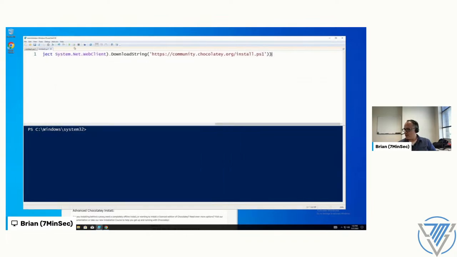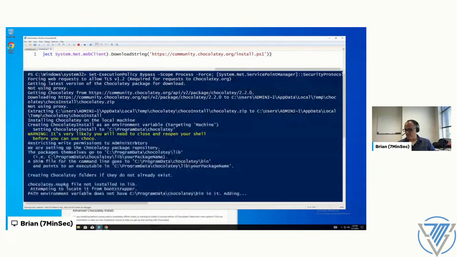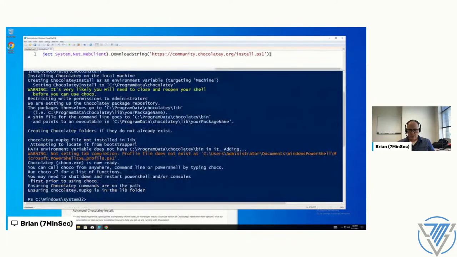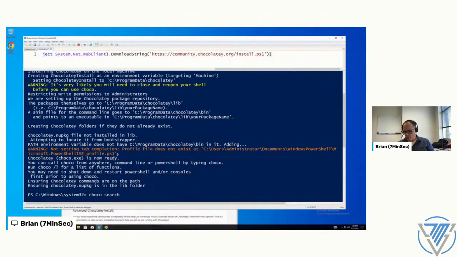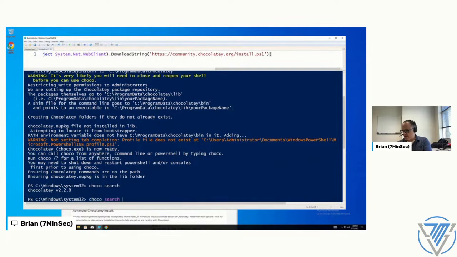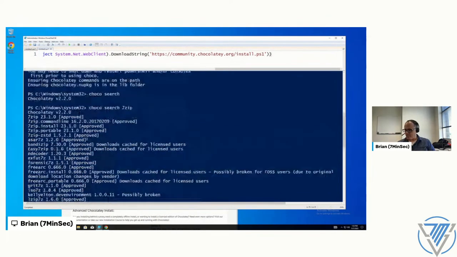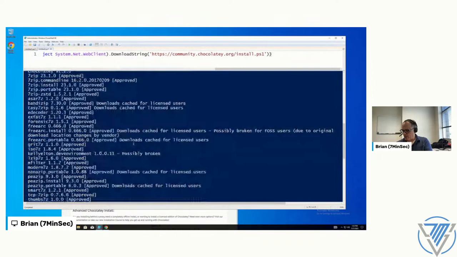So I'm going to get Chocolatey installed like this. And this is definitely something I want to use more on our pen test drop boxes that go out to customers, just so that it's quicker to install the third-party stuff. Once I'm better at this, I may do a session just on Chocolatey. But whoops, I shouldn't have typed that. Is this going to list all packages? You can do choco search, I think, 7-zip, and get a list of all the packages, kind of like apt-cache search, if you've ever done that. Anyway, we can talk more about that another time.